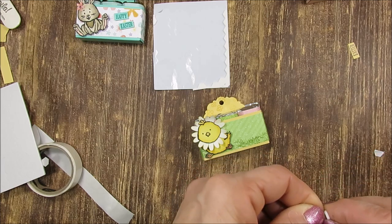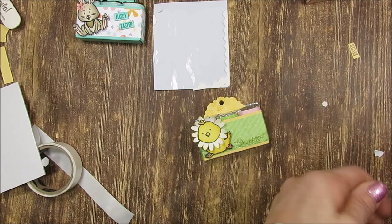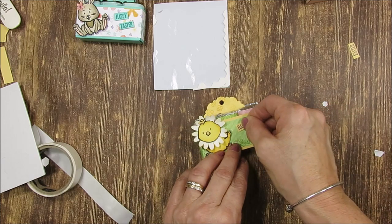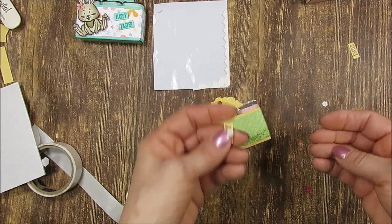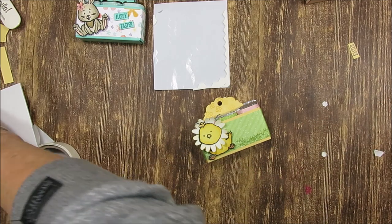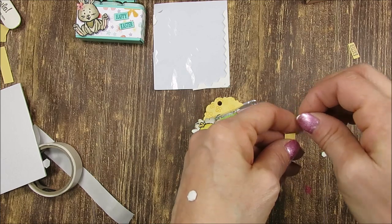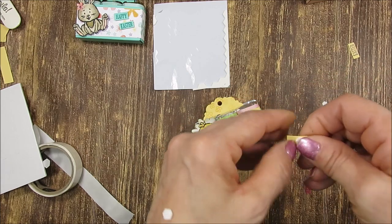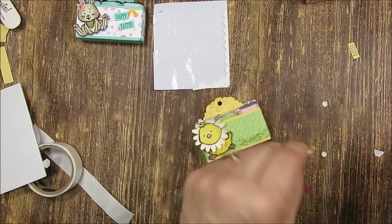Okay, now we're going to bring our Happy, and this I use the small dimensional for this. I'm going to put that side, oops. Oh, that didn't glue for me. Something must have been open or something. It didn't glue for me. Here we go. Or it was on my skin and I got lotion on my skin.